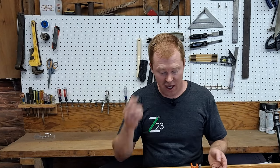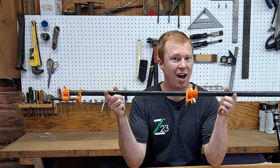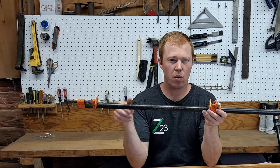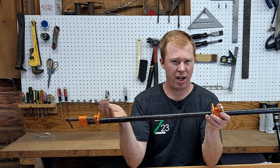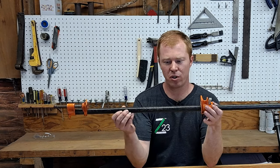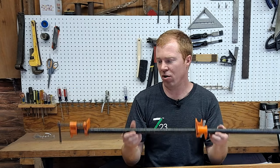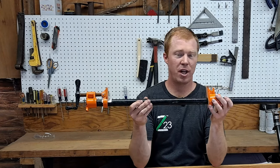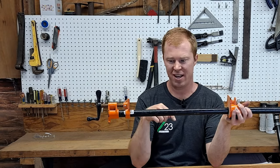First one: a half inch is about two pounds lighter, which I really like. But the downside is this thinner pipe — when you are gluing up boards, it has a tendency to flex a little bit. Will that actually affect your project that much? Not much. I've still used them to glue up panels and they work just fine, but you just can't squeeze as hard as you can with the heavier duty three quarter. And in most major wood shops, you're going to be seeing them using the three quarter versus the half.